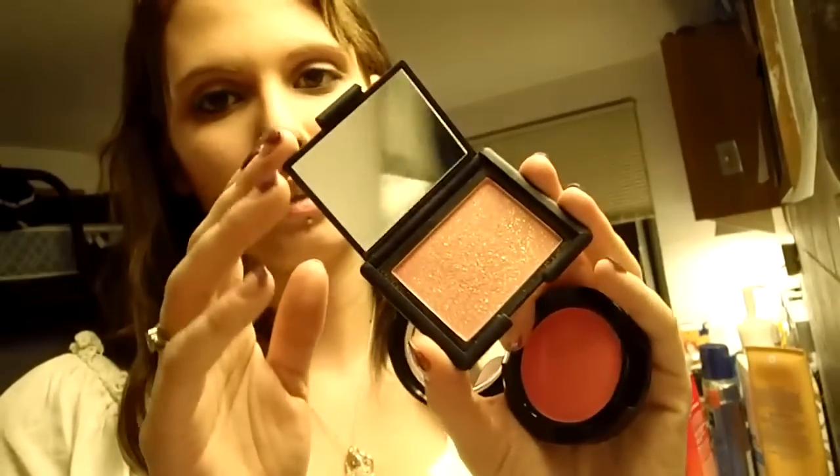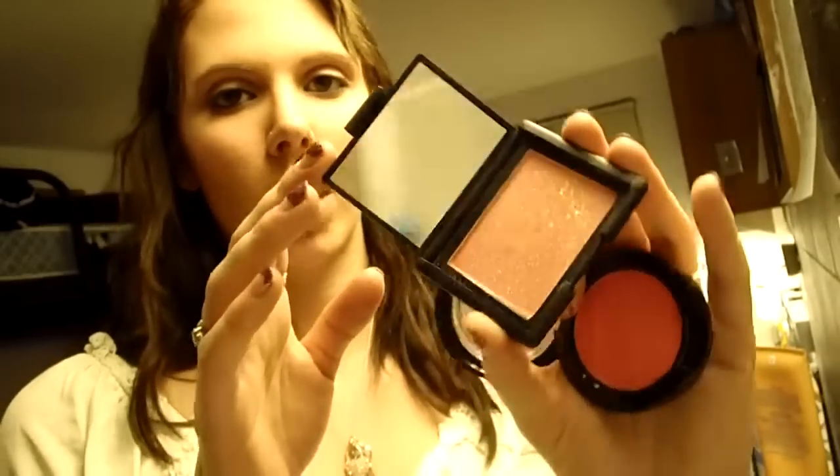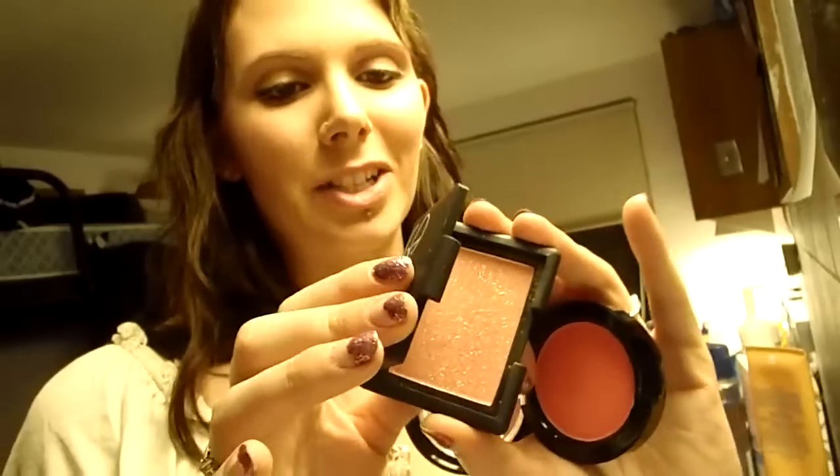Kind of wish I would have known this when I was buying. This one is NARS in Super Orgasm, and it's a peach color with golden sparkles in it, but the gold sparkle kind of just flakes off and within 10 seconds it seems like it's gone. If one of them stays, it's literally like one speck on my cheek. And then this one's Bite of an Apple from MAC, from the Venomous Villains collection, and it's a really pretty coral orange almost. So I'm going to take this one and just put it on my cheeks.